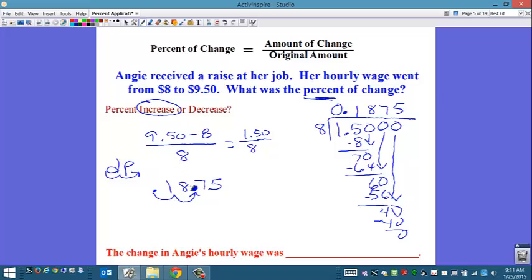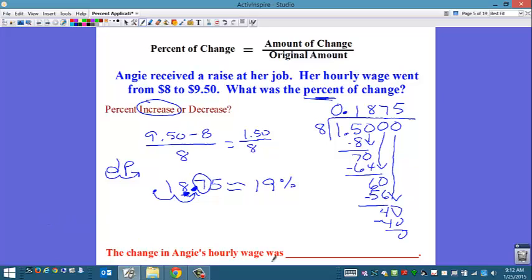So to do that, we look at this 18, it's in our ones place. That's our rounding place. And look at the digit to the right of it, the 7. The 7 is going to tell us how to round this 8, whether it's going to stay an 8 or if it's going to round up to a 9. The rounding rules are, if the number is less than 5, then it remains the same. If the number is 5 or greater, then you round up one whole number. Since this is greater than 5, we need to round our 8 up to a 9, so we're going to get approximately 19%.